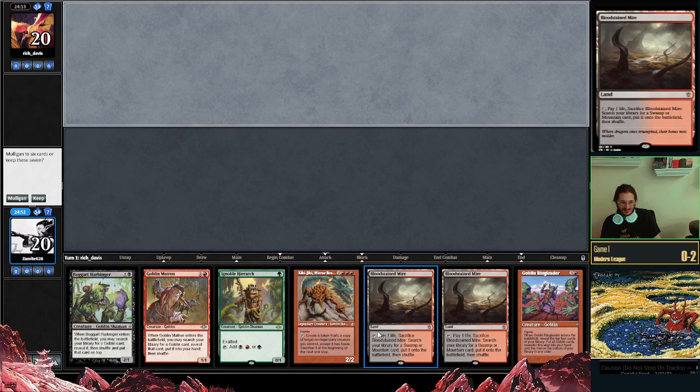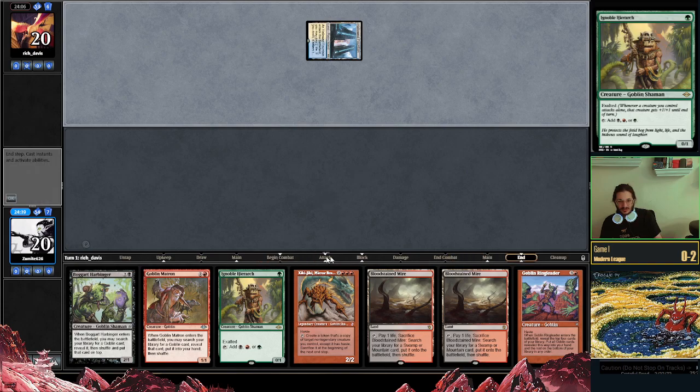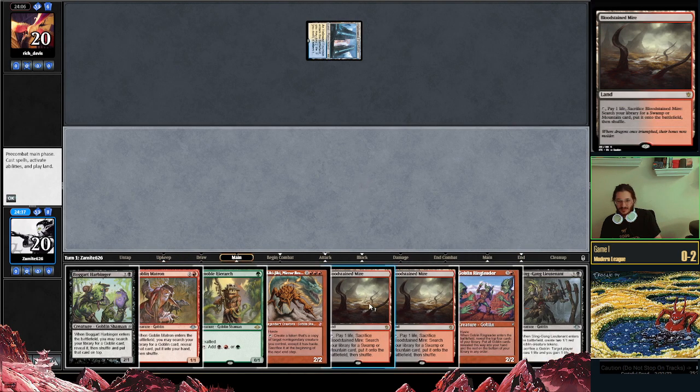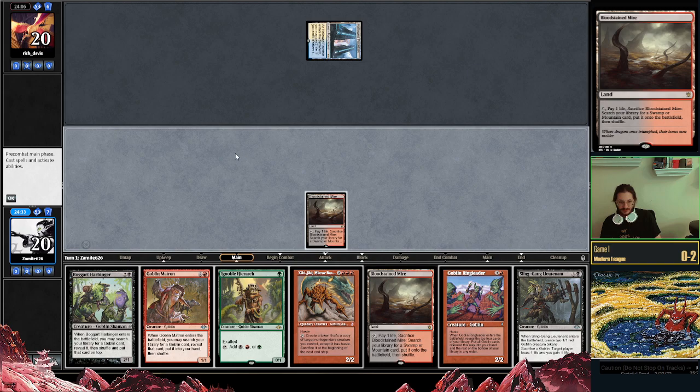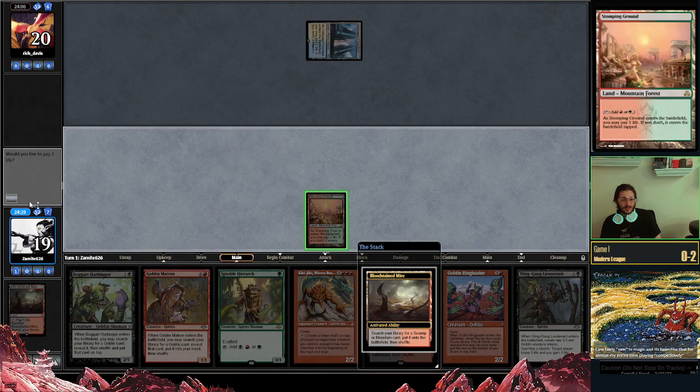Do you keep this? Because you can turn 2 Matron. I think I do keep this. They're on the play, though. I think we keep this. They didn't reveal anything. If it's Yawgmoth, we're just dead. We're in the O2 bracket, though, so who cares? Alright, it's Control. We should be fine against Control. We got every piece of the combo in hand except the one we need.